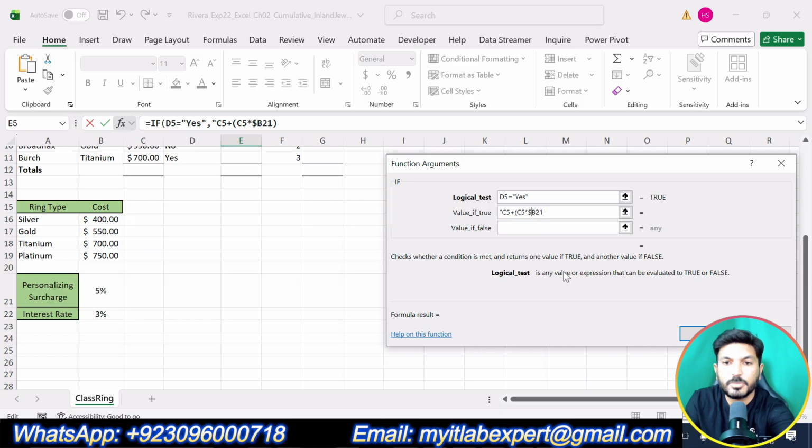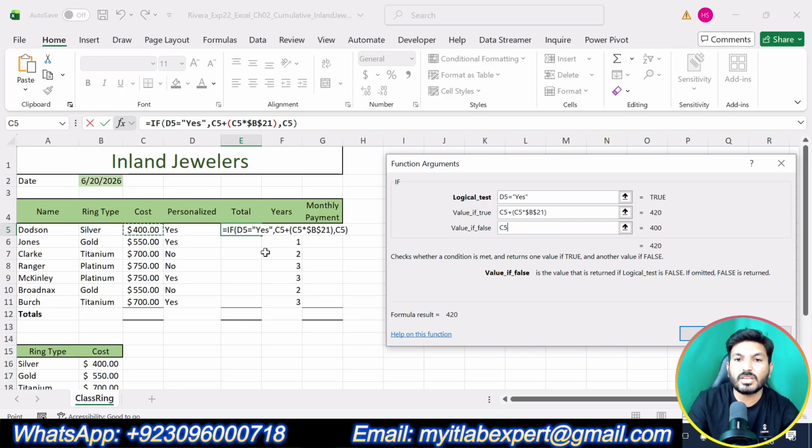But make sure that B21 is an absolute cell reference. Otherwise, it will be equal to the base cost that is given in cell C5.